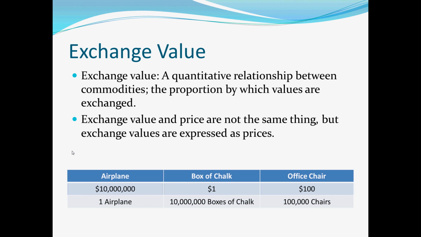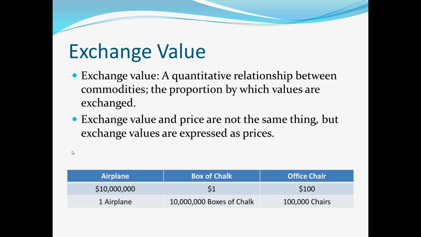They're not great, but they are descriptive of what exchange value is. It doesn't have to make perfect sense as it's written here, and I'm not going to ever ask you to spit back this word for word, but you do need to have a sense of what it is and what it means. So an exchange value is a quantitative relationship between commodities, and it's the proportion by which values are exchanged. So that's the actual relationship itself.